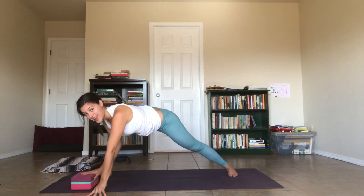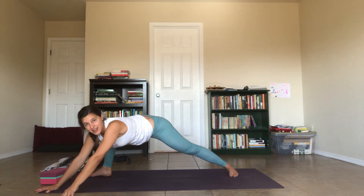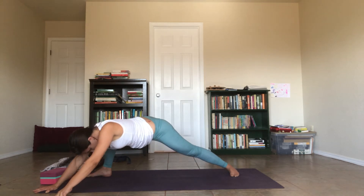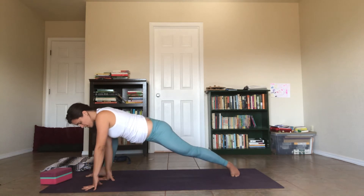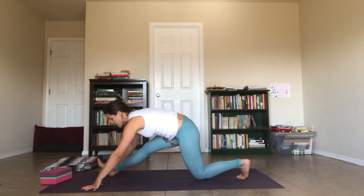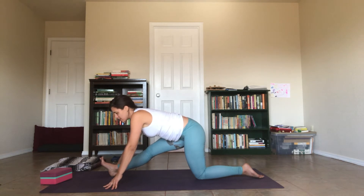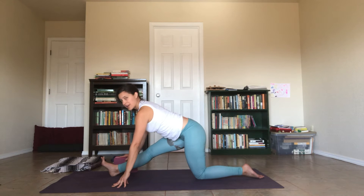Back through center, this time turn your right foot out. Have your block handy close towards your right leg and walk your hands diagonally out away from your hips. Keep your left leg really steady and strong so that as you walk out, you have a really solid anchor — something that supports you. Take a full breath in, full breath out, another full breath in. Then walk in towards your right leg, lift your left heel up, put your left knee down, shift your hips back, and straighten your right leg. If you need something underneath your left knee for more support, make sure you have something there.